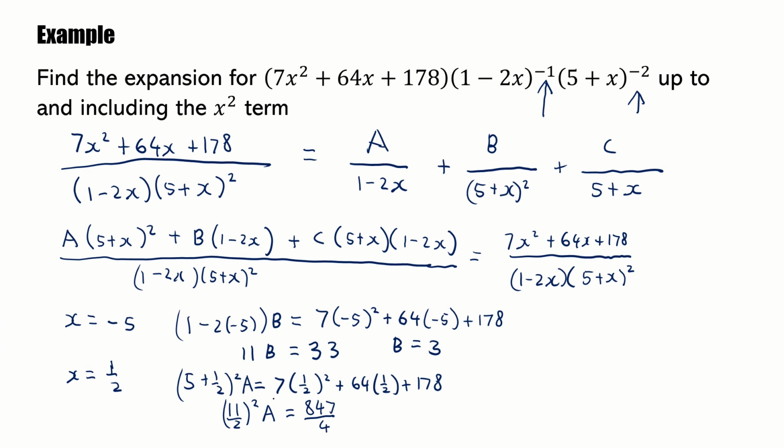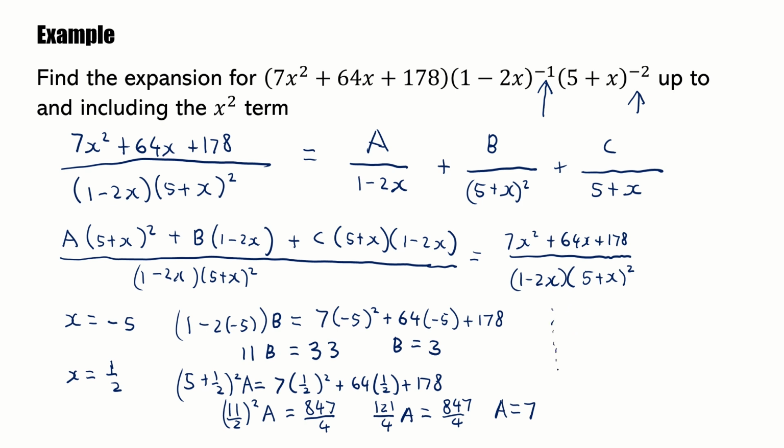Nice, so that means then when you start solving all that sort of stuff, you can obviously square the 11 over 2, which gets you 121 over 4, a equals 847 over 4, and solving that will get you a equals 7. Cool. We now just need to find the value of c, and to do that we can now choose any x value we like in the whole world.